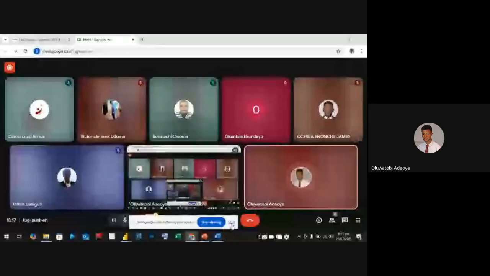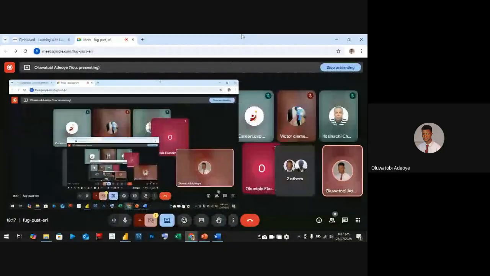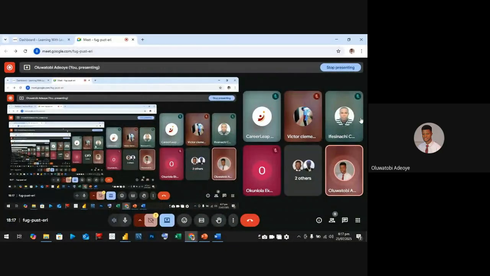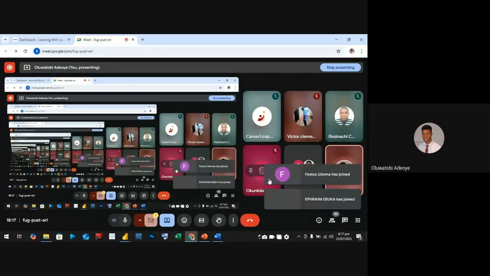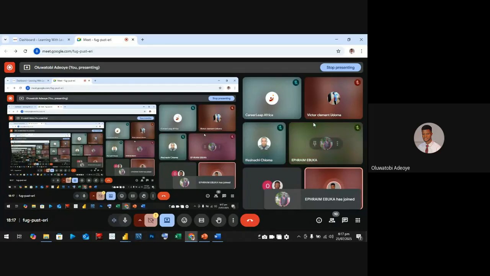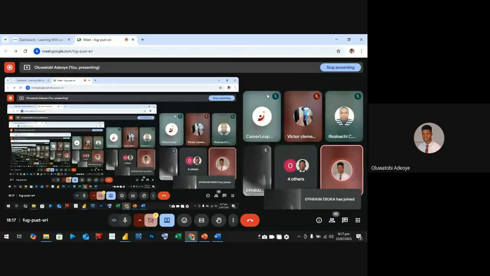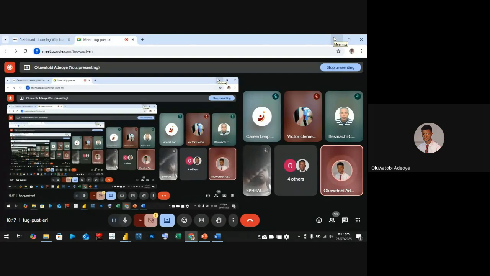All right, as I continue, I won't see any signal on my Meet. So if you want to ask a question, just unmute your mic when you're ready. So far so good? Any question on Power Query Editor, then we'll address that.